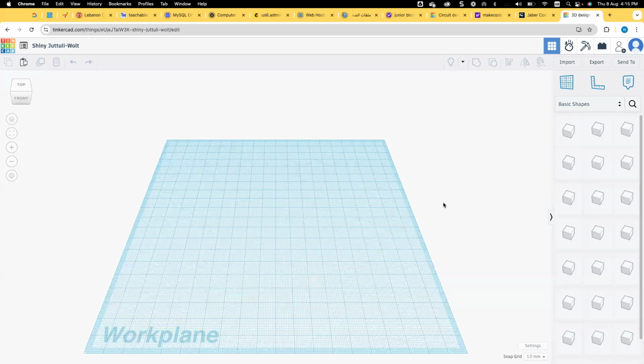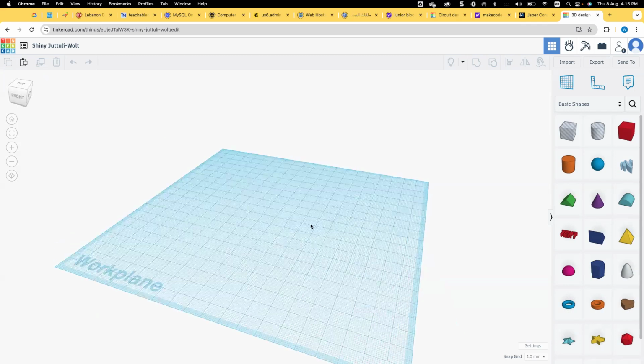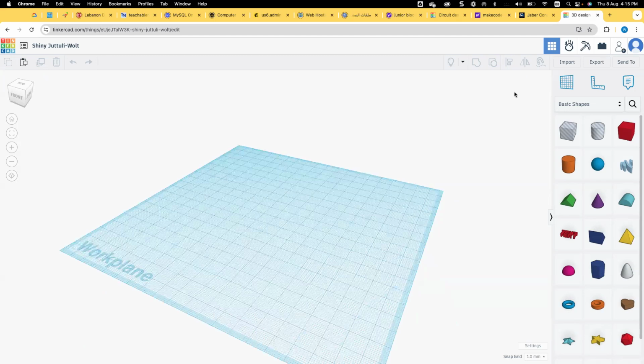All right, so I can see the platform or the work plane. By right-clicking the mouse, I can change the orientation. On my right side, I have all the basic blocks that I need in order to create any shape I want. So here, for 15 minutes max, I'll be showing you the main manipulations that you will be doing in order to use all the tools and techniques to create any product without precision.